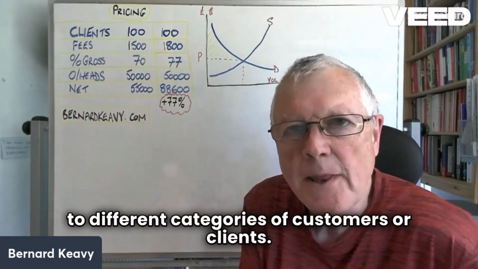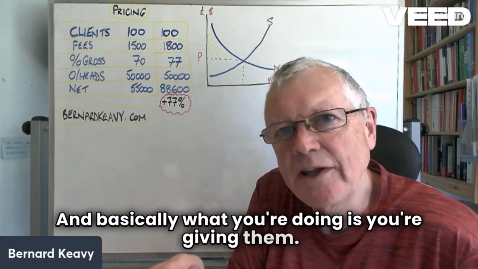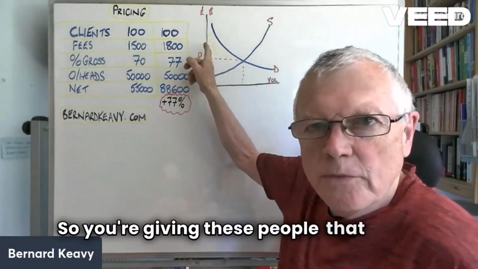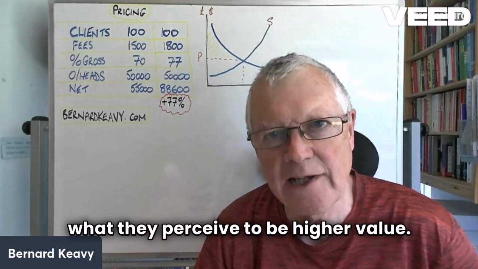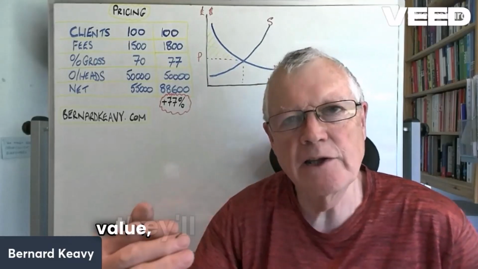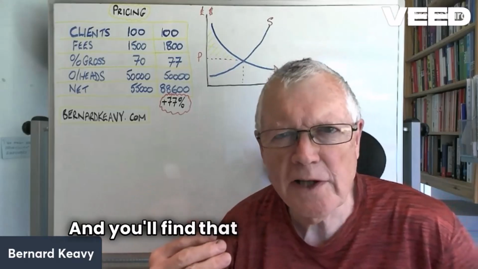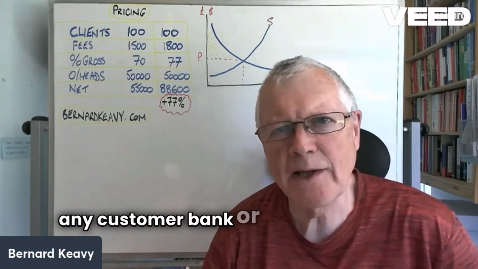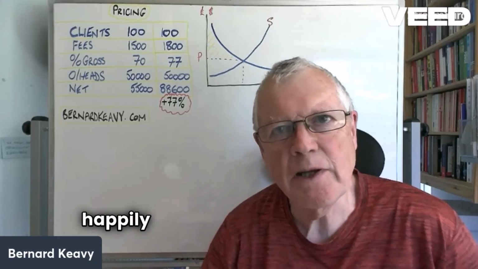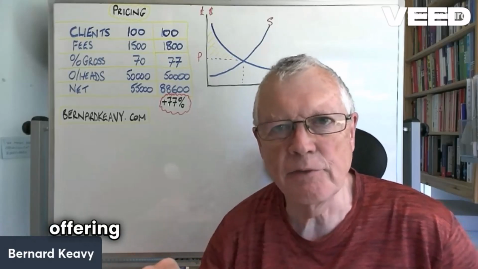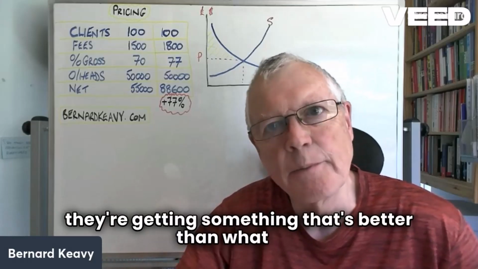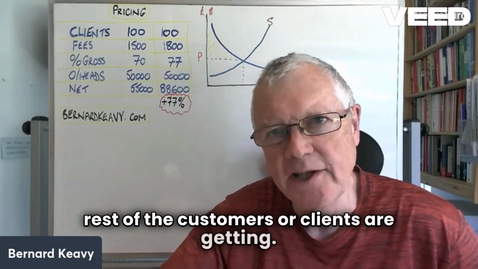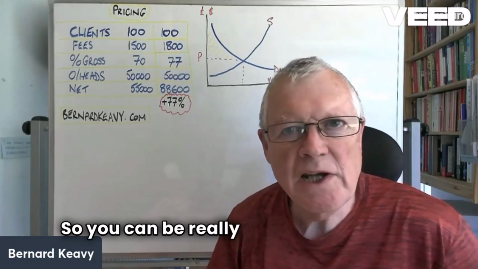And basically what you're doing is you're giving these people that you're charging higher prices to what they perceive to be higher value. So because they think they're getting higher value, they'll pay a higher price. And you'll find that a fair proportion of any customer bank or client bank would quite happily pay a higher price than the standard offering if it means they perceive they're getting something that's better than what the rest of the customers or clients are getting.